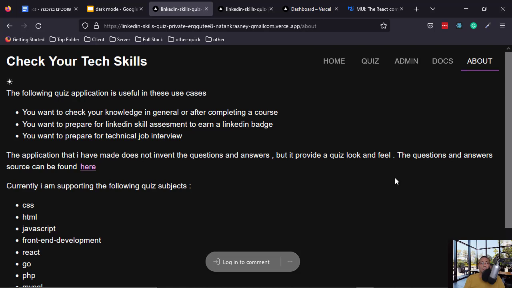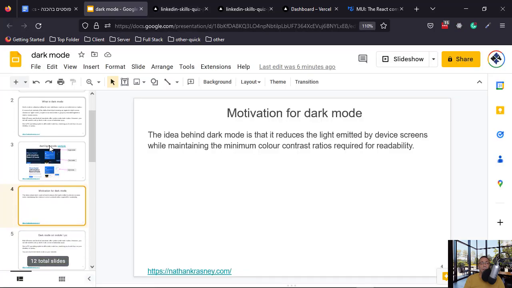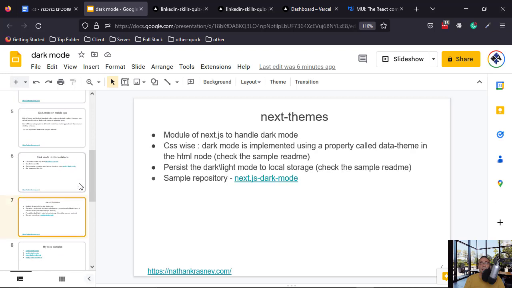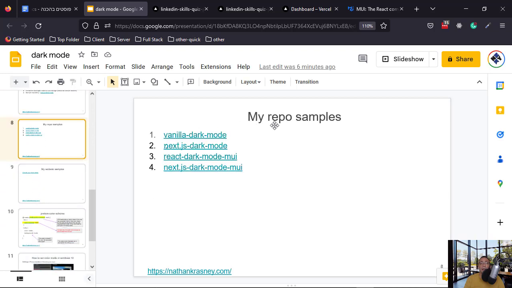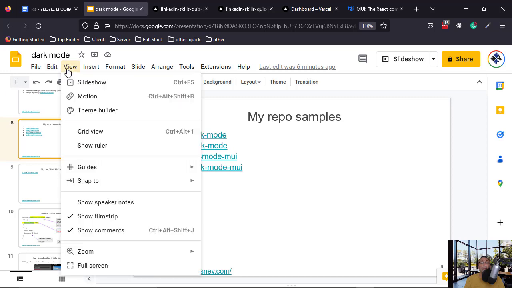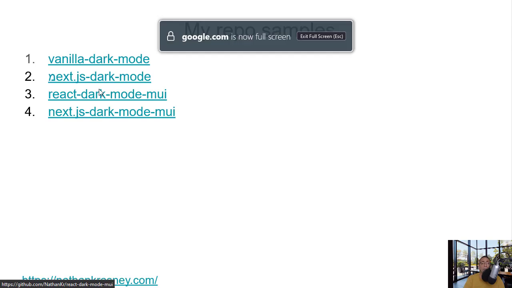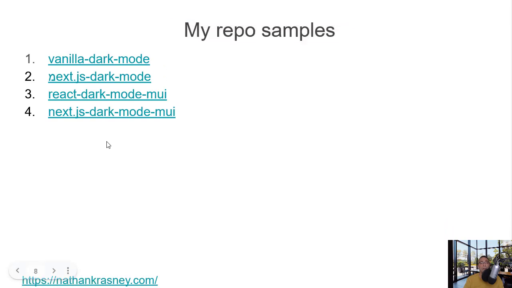Okay, so all the repositories appear here on the slides, and these are the names of the repositories.